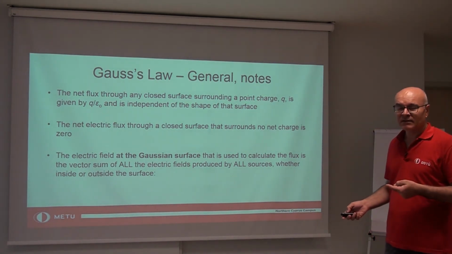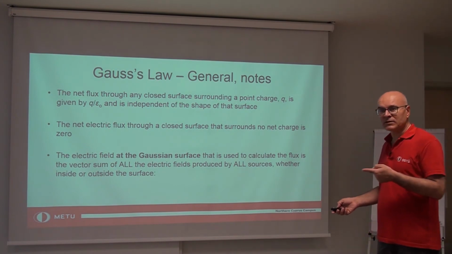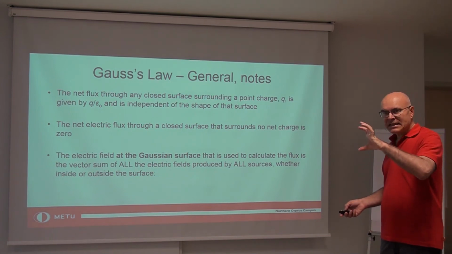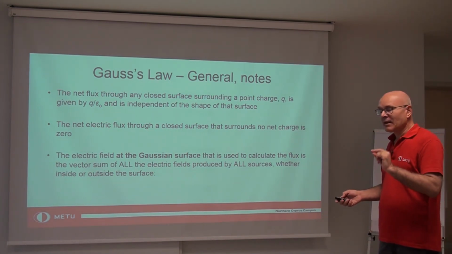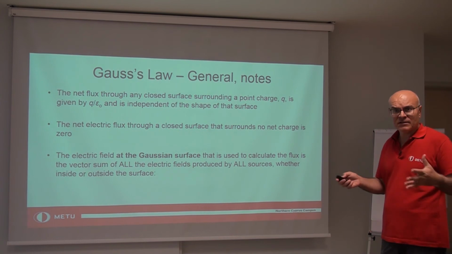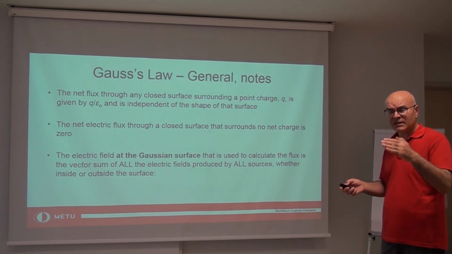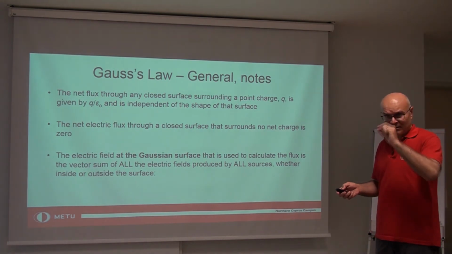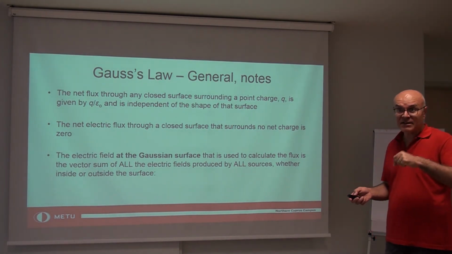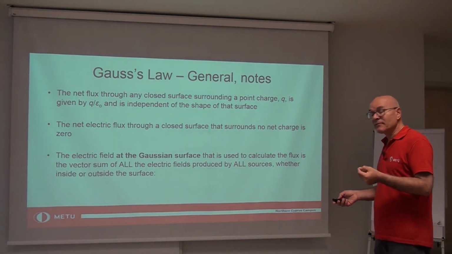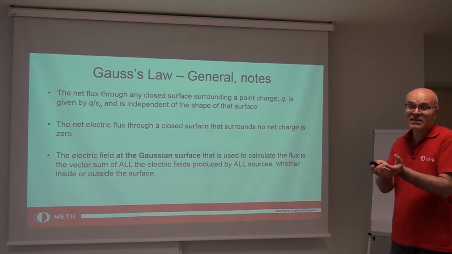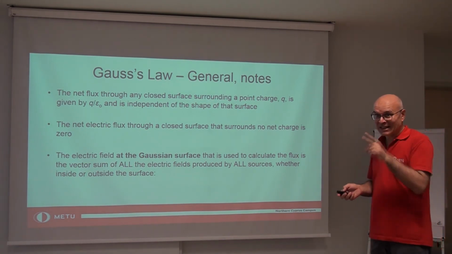This point I will demonstrate further now, but it's important. On the left-hand side of Gauss law, you have an integral E dot dA. Now, this E there is the field at the surface. This field at the surface can be generated by charges wherever they are. So when you calculate the flux by using that integral, you must take that electric field, whether it's due to charges inside the surface or outside the surface. But when you do this calculation and find the flux, what you get is that the flux is equal to the charge inside that surface only divided by epsilon naught.